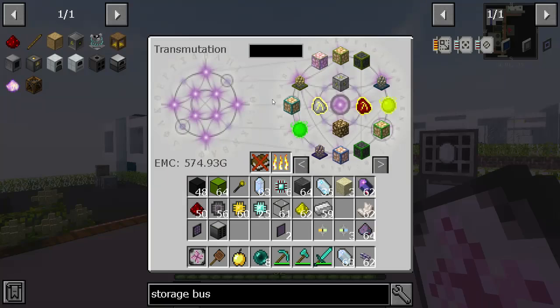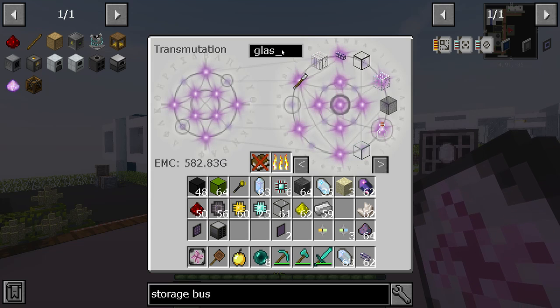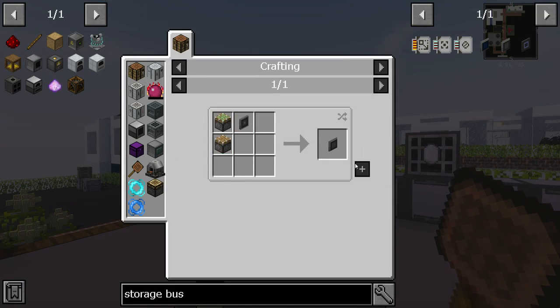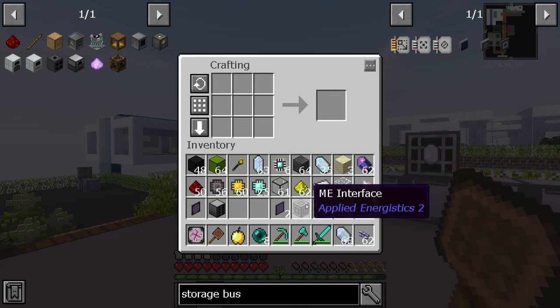So let's go and make that up a second while we're waiting on those seeds to grow. Oh, we have iron on us, so let's just grab out some glass. There we go. I think that's everything that we need to make our storage bus. Sorry, to make this thing. ME interface, right? There we go.